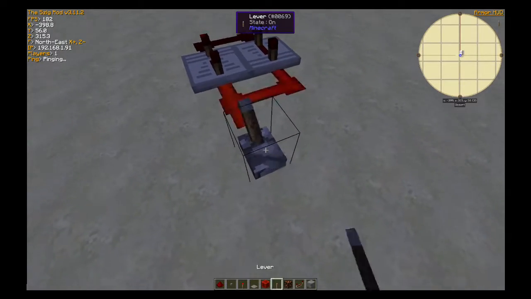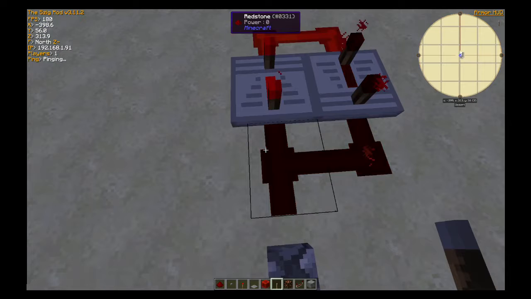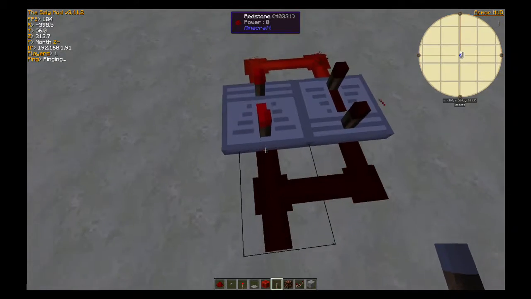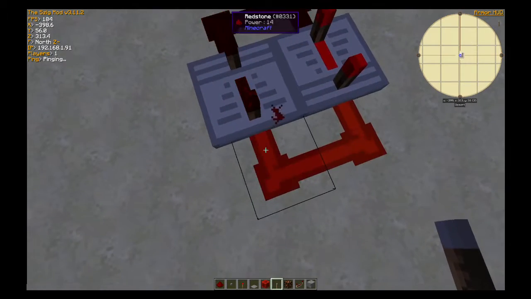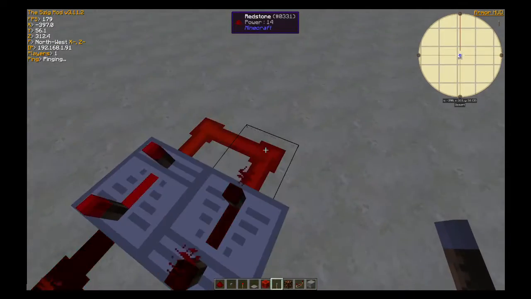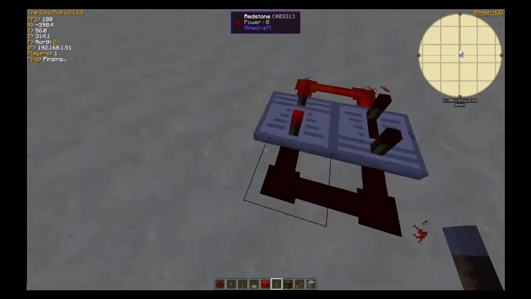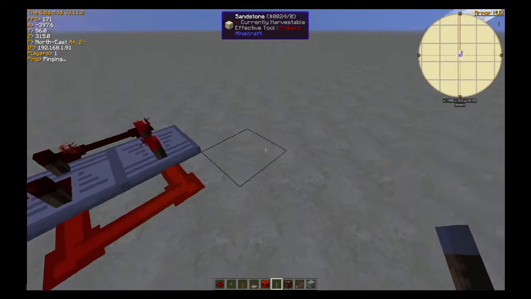So if you power that, then it's basically flip-flopping. How can I explain this? So basically, oh, you can destroy this. So basically, the redstone is getting put through here. After 4 ticks, it comes down to here, and then powers that. But this is already off, so then this powers that. So it's basically like a little bit of electricity going around in a loop.